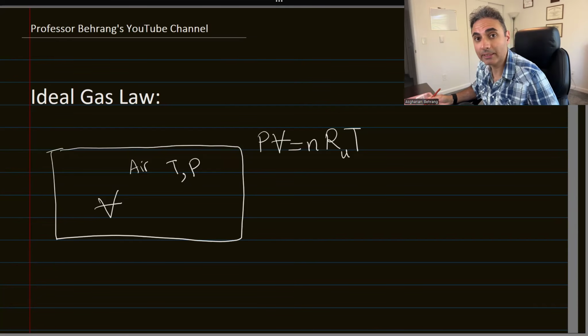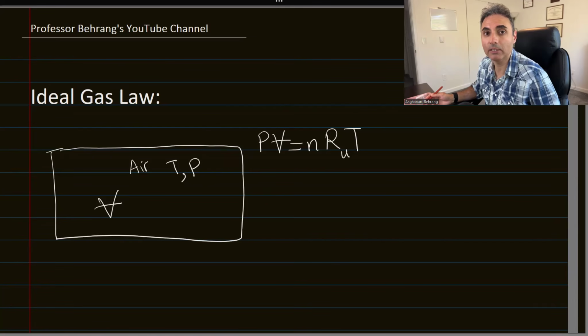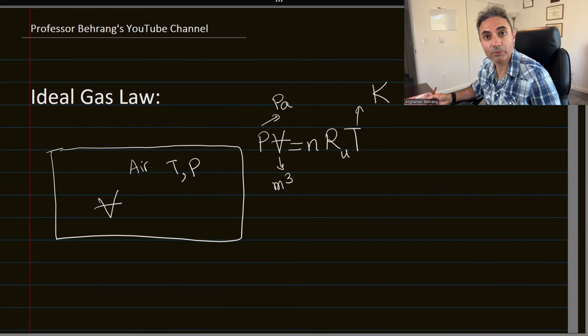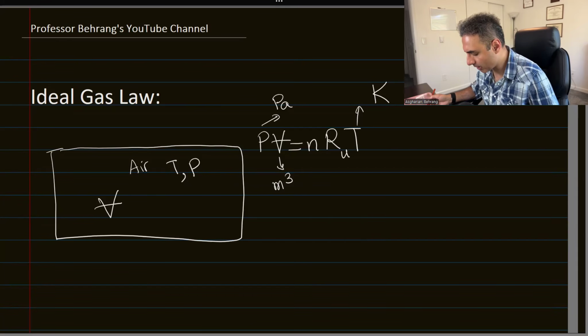The first thing that I need to point out when it comes to ideal gas is that you can use English units for this too, but it's kind of tricky. In SI units, you have to use basic SI units for this to work. By that I mean this needs to be pascals. This needs to be meters cubed. This is Kelvin. The basic SI unit for temperature is Kelvin, not Celsius. Celsius is an SI unit, but it's not the basic SI unit, right?